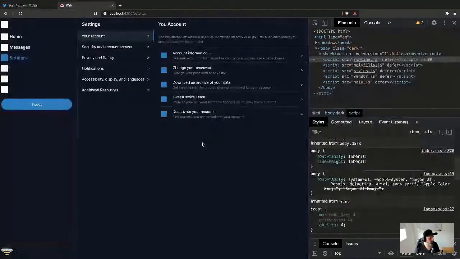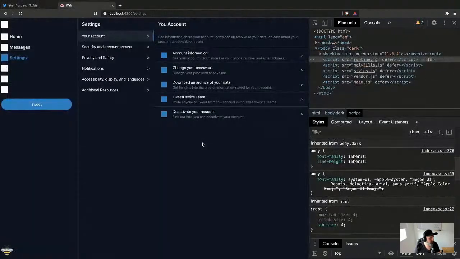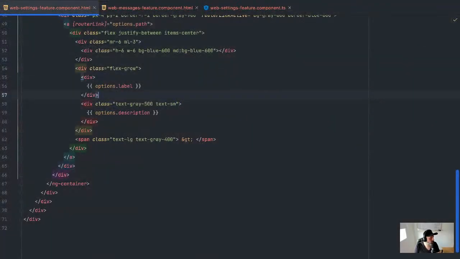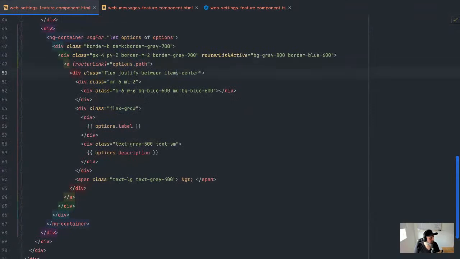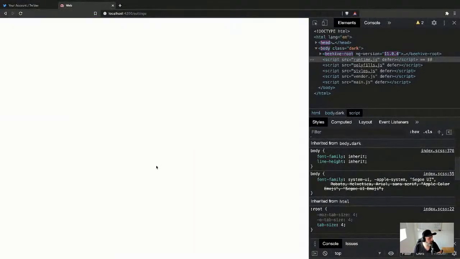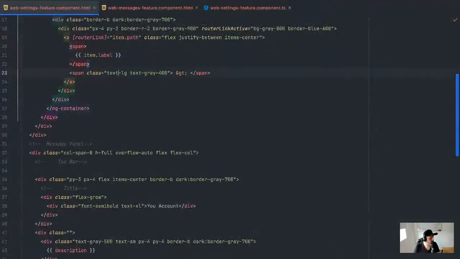They can have some more room. And extra small. I'm not sure if I want extra small text. I don't think I want extra small text, but they can have some more vertical space. So here Y, I'm going to set it to 3. So these items are a bit more spaced out. They seem a bit more important. There we are. So let's change you account to your account.